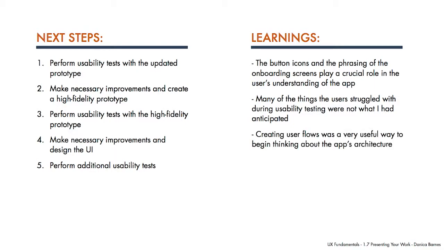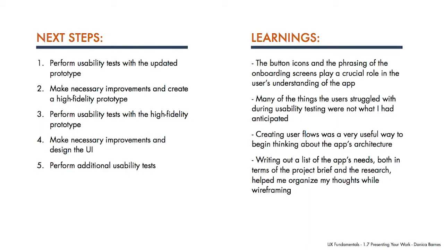And in terms of things that I found helpful, I really liked creating the user flows. I feel like that really helps me start thinking about the app's architecture in a positive way. And I think that the last thing that I did that was helpful, that wasn't really explicitly part of any exercise, was just to write out a list of what the app's needs would be, both in terms of the project brief and in terms of the research that I did. And that really helped me get a clear picture of what kind of screens I would need when I was doing the wireframing. So I really learned a lot from that.